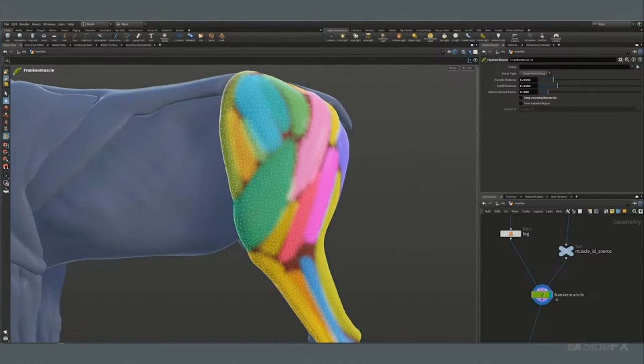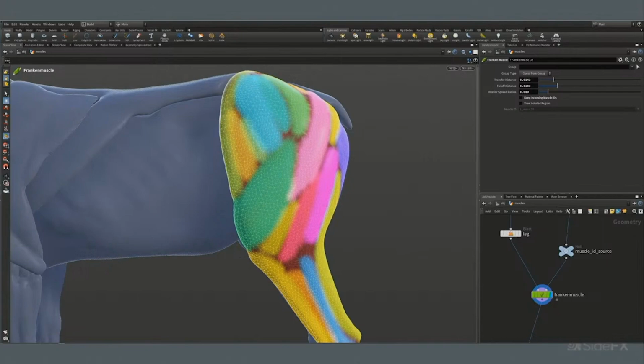Because Houdini has a procedural modeling system, there are a number of modeling solutions we can apply to avoid this problem. However, having the option to use Franken Muscle and avoid this problem altogether is attractive.